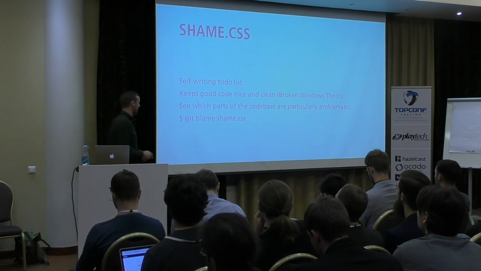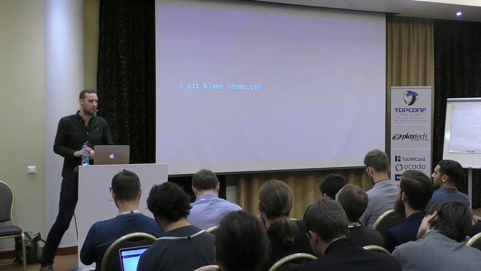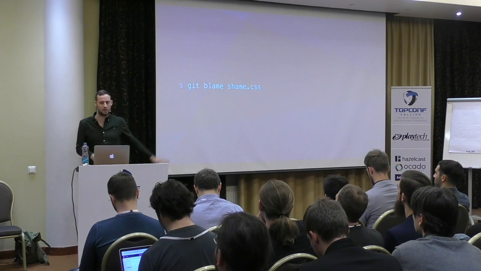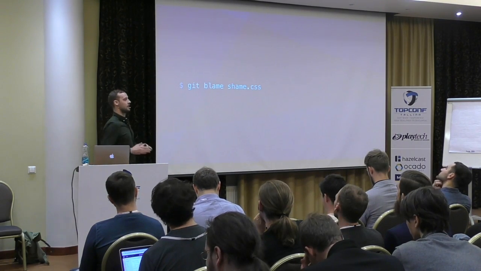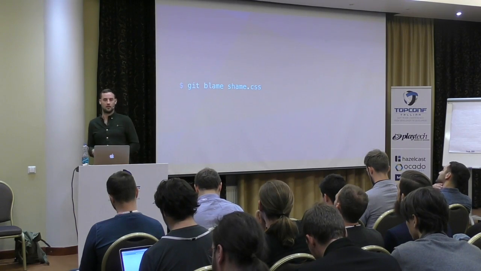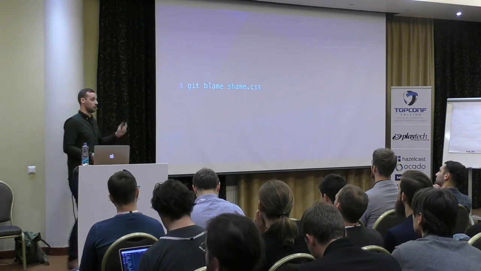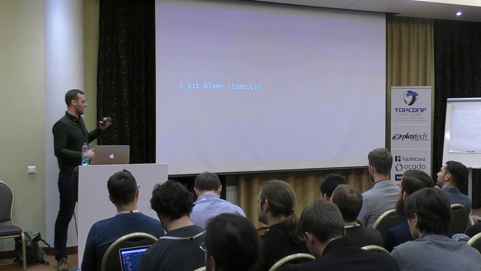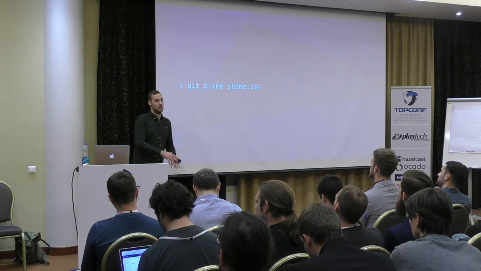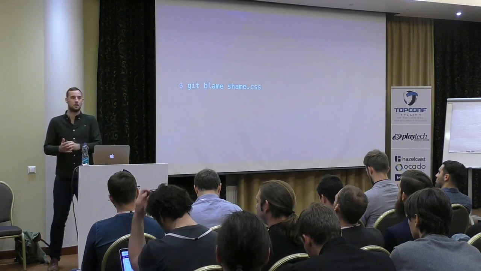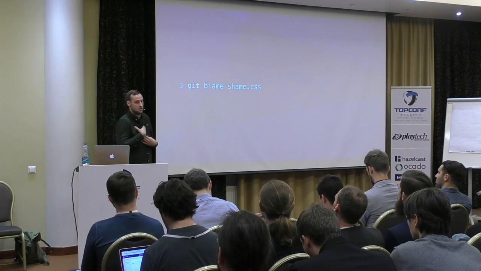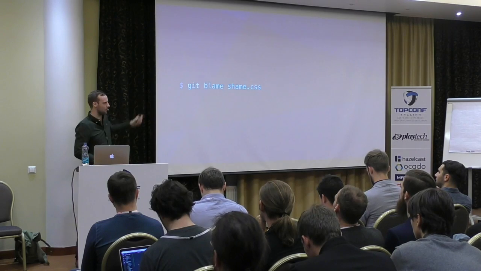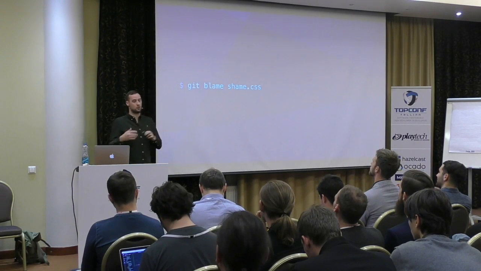And finally, it sounds quite Machiavellian, but it's easier to run git blame over one file than an entire project. This isn't necessarily to find bad developers. This isn't me trying to find people doing bad work. What this will actually tell you is, are there specific people struggling with specific aspects of the project? I found this really useful. I normally take a consultancy or lead role in UI projects, so I end up working with junior through senior developers, and it helps me understand which knowledge gaps I have in my team. If there's one person contributing a lot of stuff around a certain feature, they just need a little more education, and that falls on my shoulders as the lead to provide that. So this isn't a case of shaming anyone, even though it's called shame.css. This git blame thing is just finding out who's struggling with what.